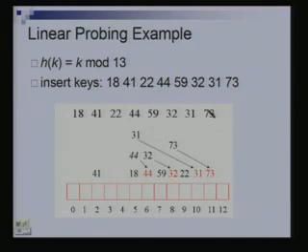73 mod 13 is 8. So we check for 73 here. This location is occupied, this location is occupied, and so we have to put 73 at this location. Right? So a very simple idea. All the elements are sitting in the table. So now if you just forget the part here, this is the position of the elements. 41 is at location 2, 18 at location 5, 44 at location 6, and so on.